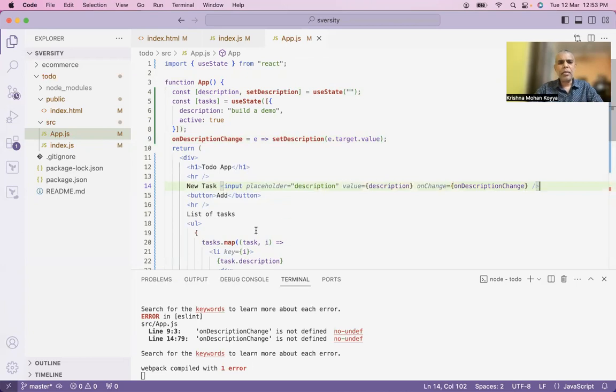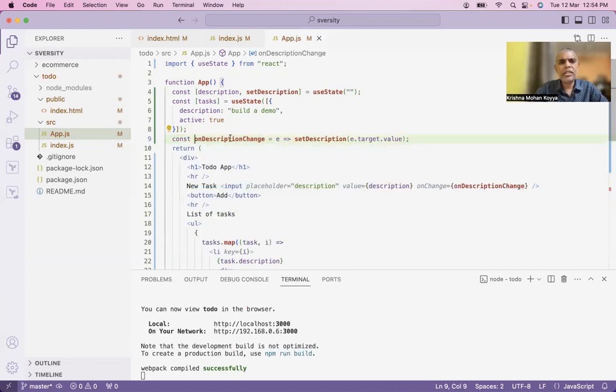So with this, on description change is our, we are yet to define this, yeah. So this description change event handler we have mapped to this place. So every time we make a change, that is to be added to this particular description state attribute.